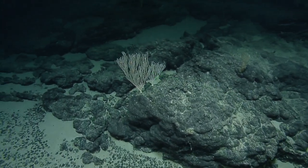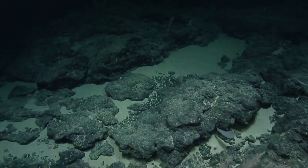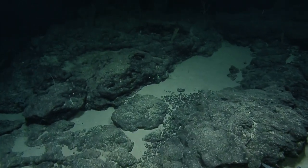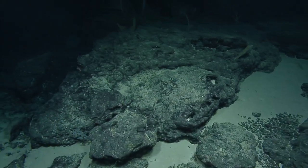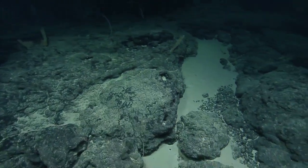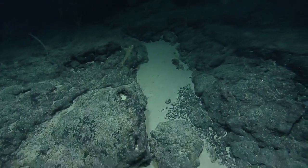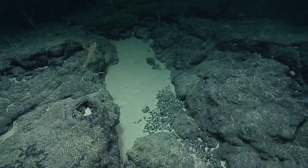Do you see that? Three fish in one shot. That was really cool. That other big, slimy, slender one was like the cutthroat fish, I think. We didn't really get to look at it, but I have no idea. It moved really fast. Oh, is that another fish? There's another fish. Yeah.